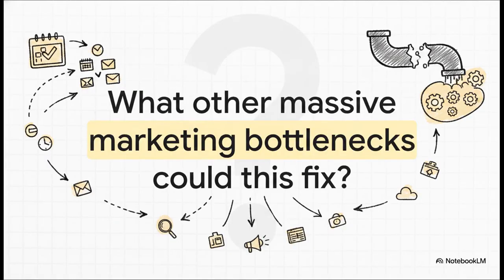It leaves us with a totally fascinating question regarding the future of event marketing. If a simple save command in your standard calendar can instantly automate, update, and track thousands of dynamic invites across landing pages and individual inboxes, what other massive marketing bottlenecks could this workflow eliminate for your organization today? Just how far can we push our native, everyday tools to manage complex back-end workflows? It's definitely something to think about.